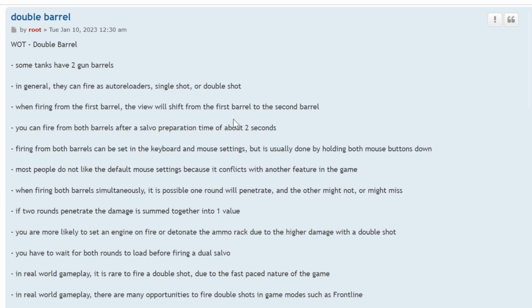When the view shifts, the gunner is looking through the gun sight. I don't think they have two gun sights with these double barrel tanks, but in the game, it shifts from one barrel to the next.